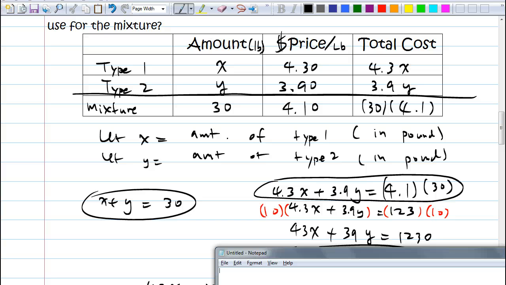Yes? Which method do you think is nice to use? You could use substitution, sure. Or I can multiply the first equation by negative 39 or so, and then get rid of all the y's. Go ahead, everybody go ahead and solve. You shouldn't get negative, because if you get negative, something went wrong. I'll wait. Everybody help each other out. Ask your teammates.